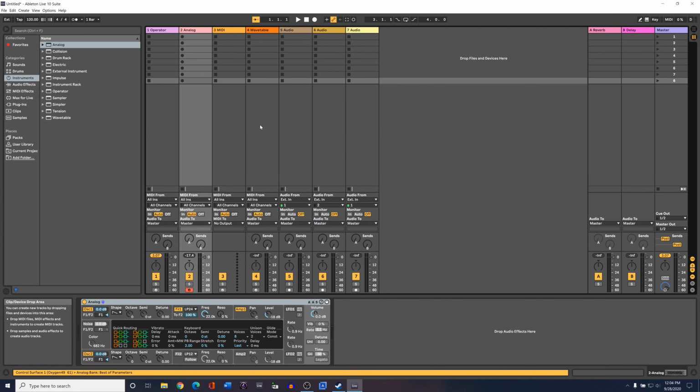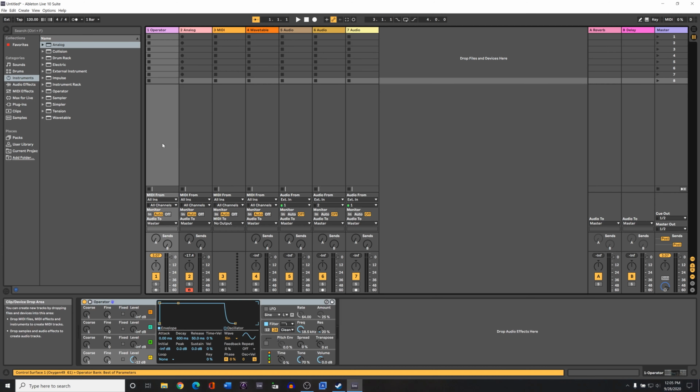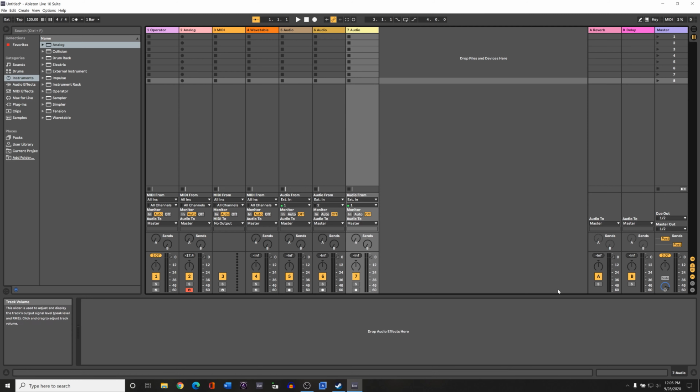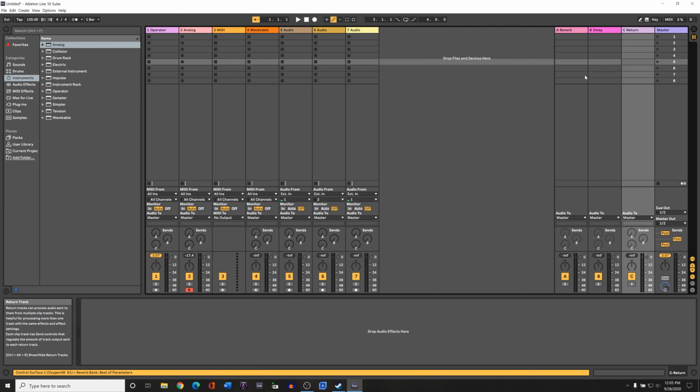So we've got a bunch of tracks here to work with, and just another quick overview of the layout of Session View. This over here, where all of our channels lie, is going to be our work area, or where we are doing all of our creation in. And then everything to the right of that is going to be essentially our return tracks, which are these 2 right here. And we can add more return tracks if we wanted to.